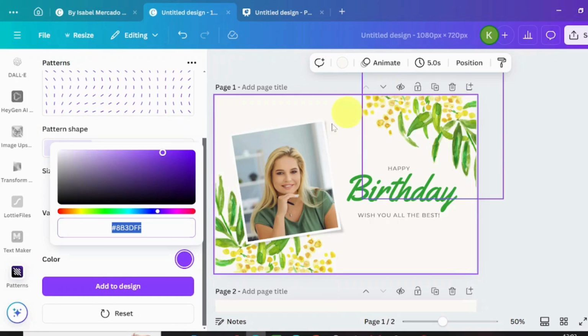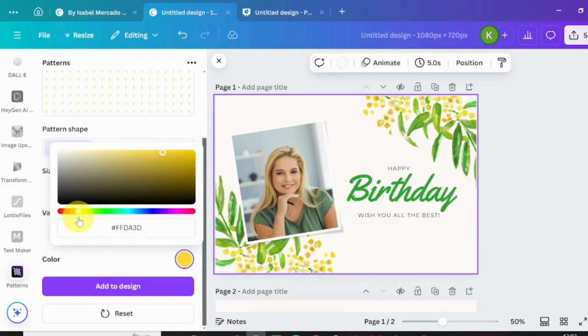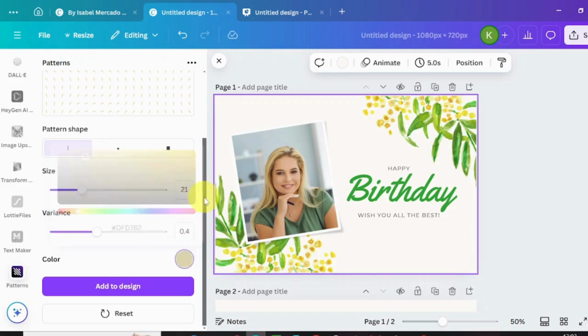And since this background, this birthday card that we have here, is in green and nude color, definitely I'm not going to go with the blue. So I would love to go with something around this color. Yes, I would love to go with this color.